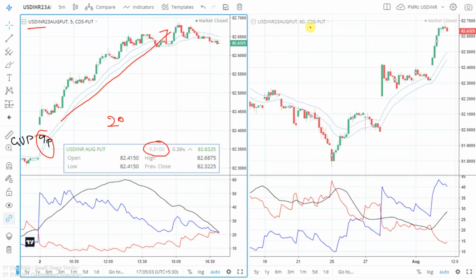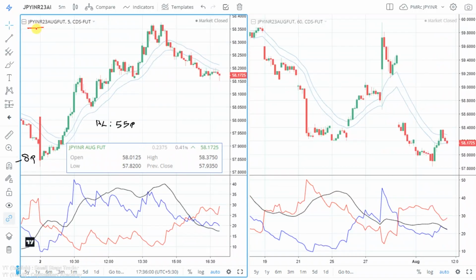According to the 1 hour chart, there is very good upper side momentum. In the last two sessions, and I told this yesterday also, it was in a sideways movement and forming a triangle. Whichever side it breaks, that side will see a huge move. Yesterday I told that, and today that's what happened. It broke on the upper side and gave a very big upper side movement.